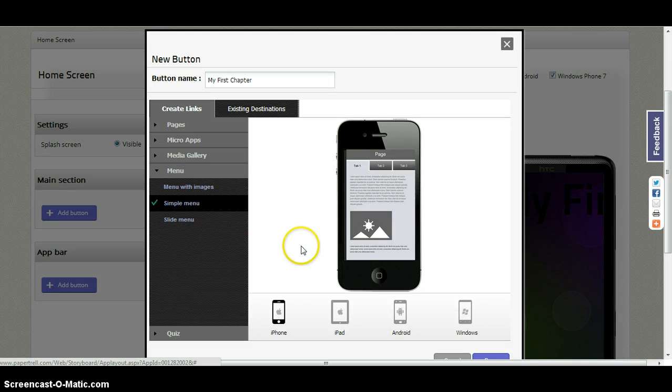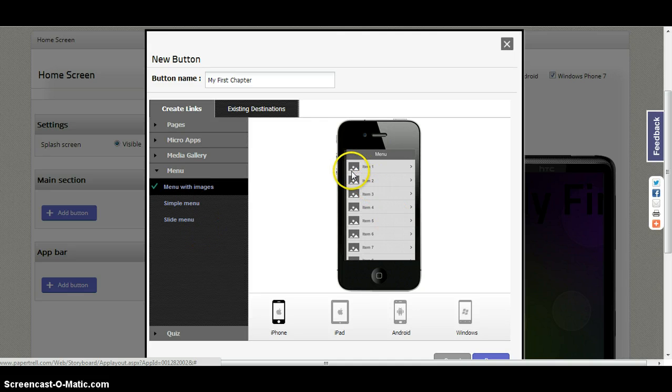So let me choose a simple menu for now. A simple menu is essentially just text that takes you to a particular section in the app. I could choose a menu with images. So basically, I get a thumbnail image in front of the menu name, or I can choose a slide menu, which is a sliding menu. So let me just choose the simple menu and say done.